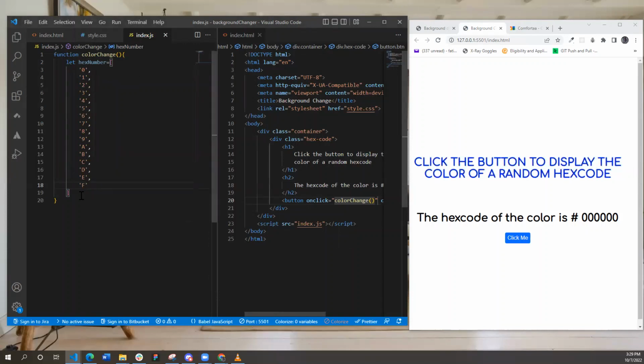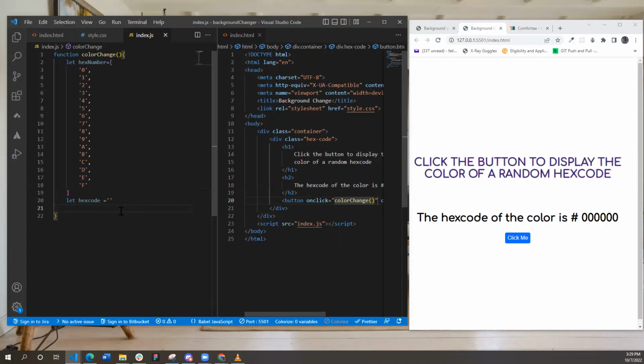So we would have an xcode variable. This is a named variable that would be populated later by the value of whatever is randomly generated, and we're going to do a Math.random.